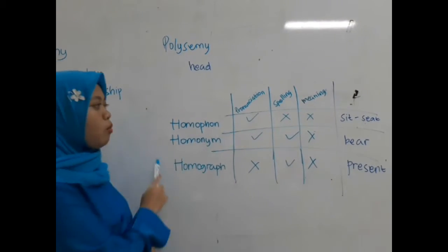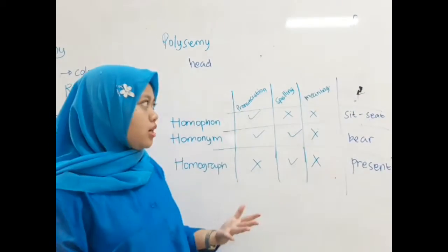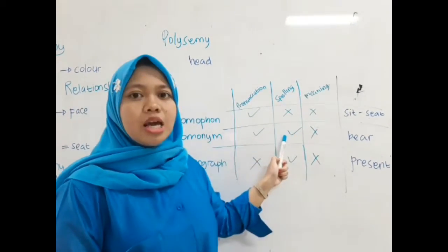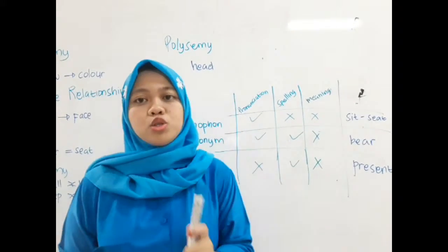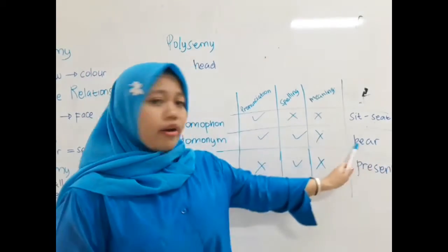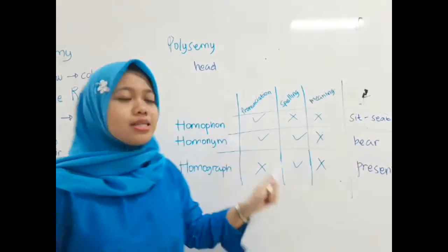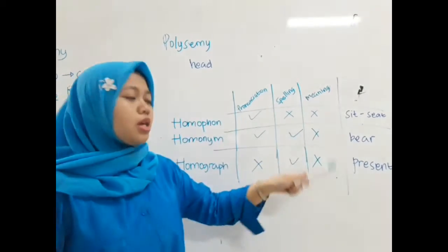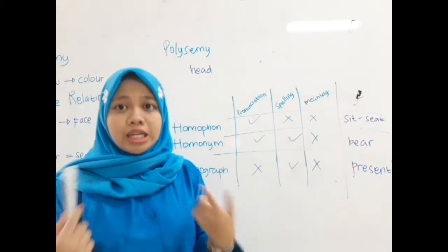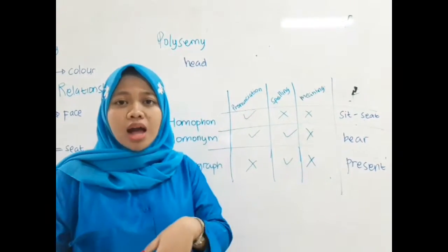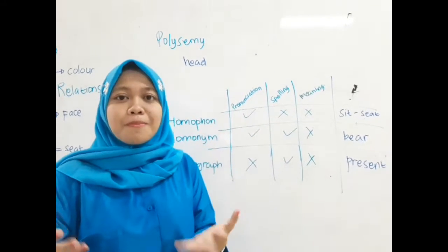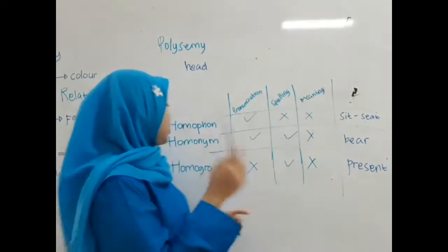And the next one is homonym. So when we find words that have the same pronunciation, the same spelling, but different meaning, we call those words a homonym. This is the example. Bear. Bear here has the same pronunciation, the same spelling, BEAR, but has different meanings. The first one is an animal, that is beruang in bahasa Indonesia, and the second one is a verb, in bahasa Indonesia means menahan. Yeah, that's the homonym.